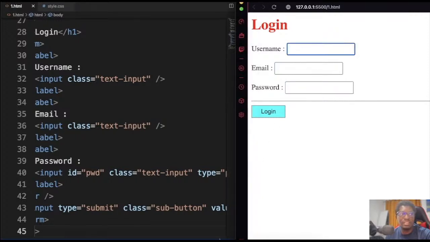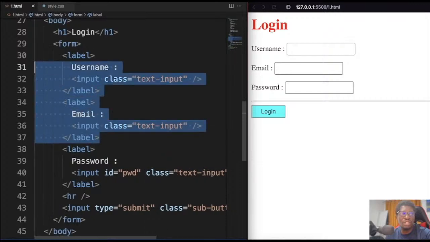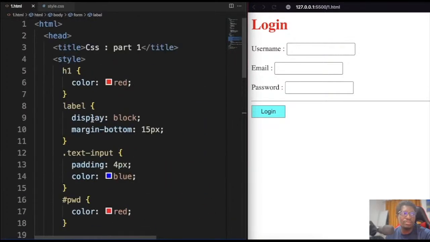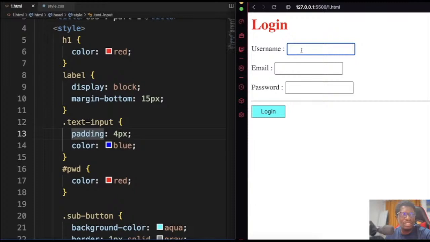So if I style it the way they are called, login will be affected, right? So if that's the case, I don't need to style only these 3. I will call these three a particular name of my choice. So I'm calling it text input, text input, text input. Then the last one, I'm calling it submit button. And where am I attaching that to? I'm attaching that to the class attribute of each of these. So if you've done that, I can then go and style in peace. I can go and style in peace by saying, okay, this one is called text input, text input, text input. So the three of them, I style it this way.